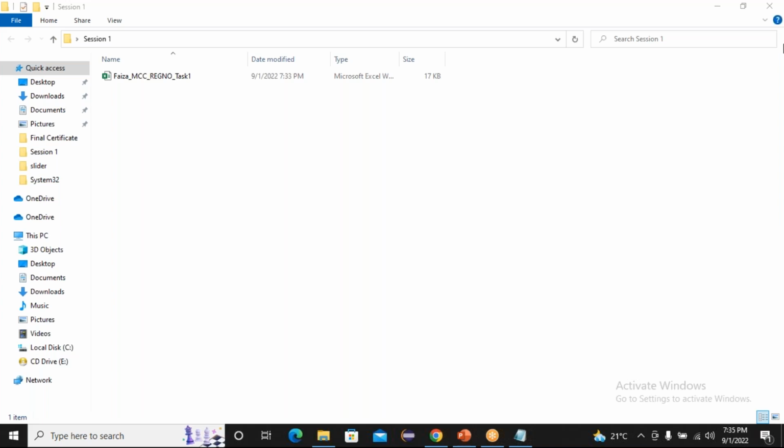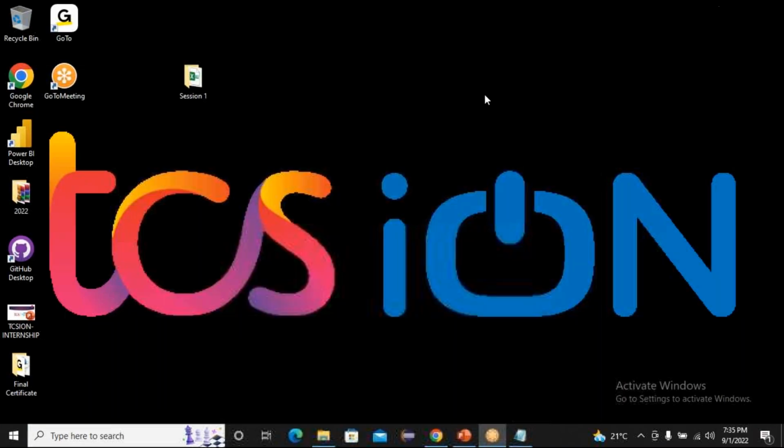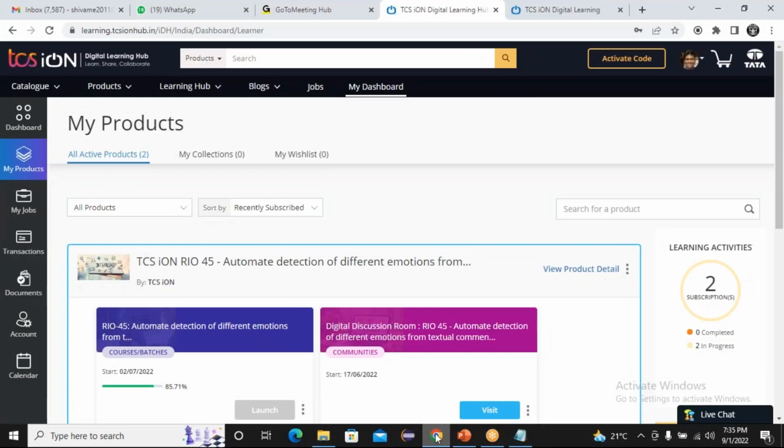And guys, there is one issue. If you follow my instructions, you will get the certificate only if you get 100 percent. If a student is still working in this internship, they get 85.71 percent.